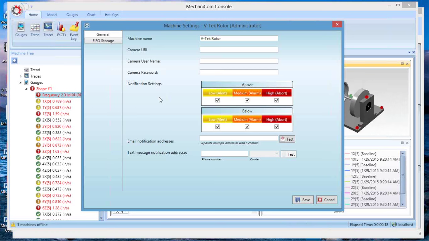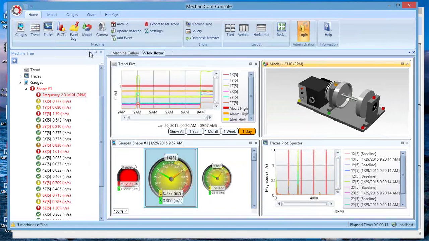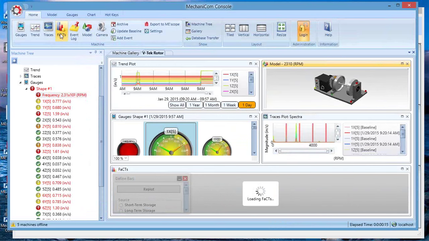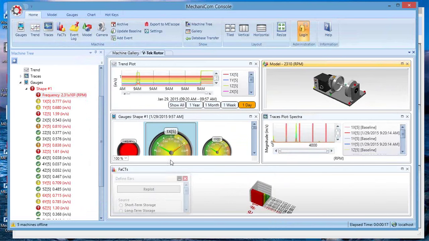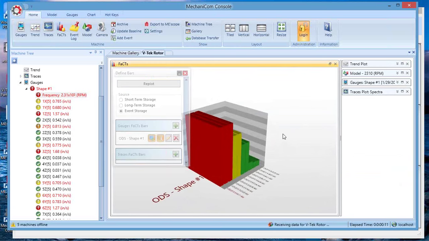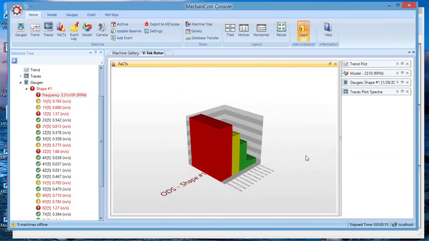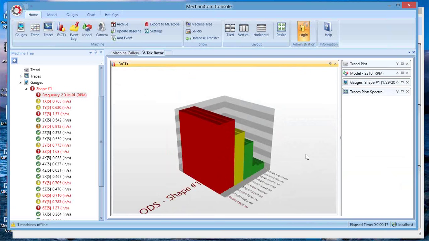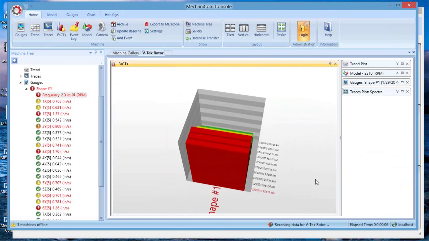Something that we'll cover next month is called FACS, which is fault correlation tools, and what that allows you to do is identify almost immediately events or different types of faults. Once a fault has occurred one time previously on a machine, it stores all the information associated with that shape, and as soon as your machine starts trending toward another unbalance or misalignment or something like that, it's going to give you an indicator.